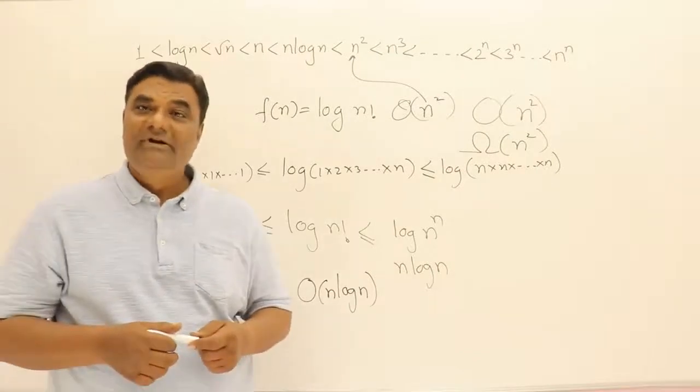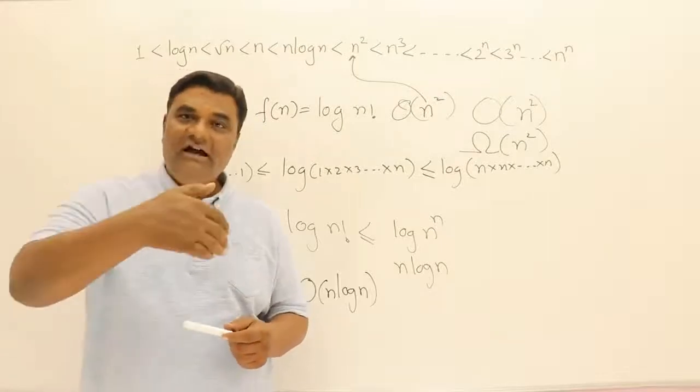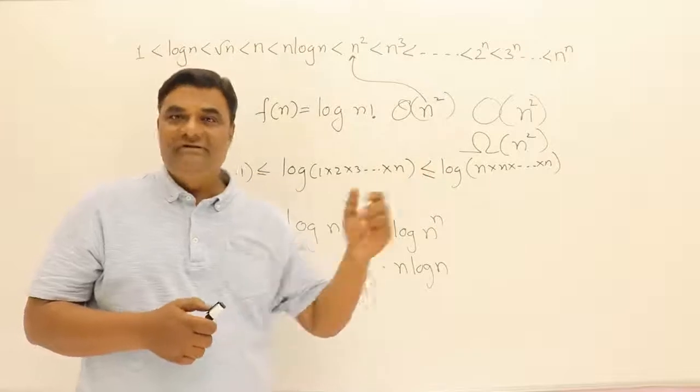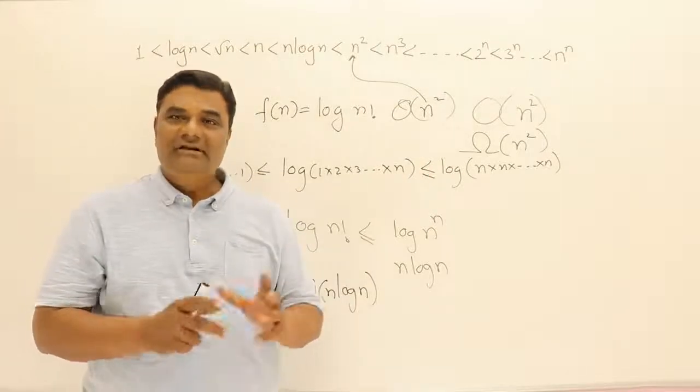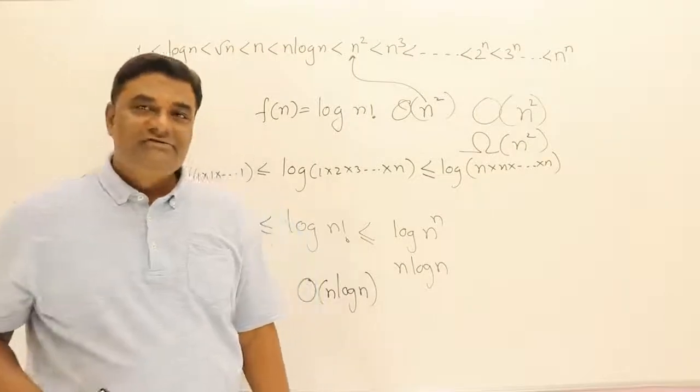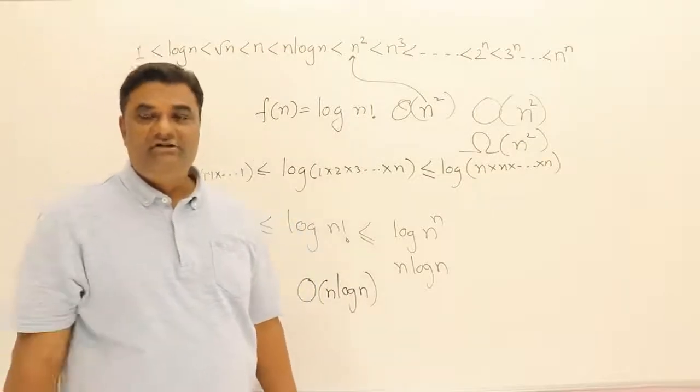So when you are using omega, it means maybe minimum this much, and the time may be more than this also. That's the meaning. Theta means exactly this much time only. So hope you have understood this topic. This is a very, very important topic.